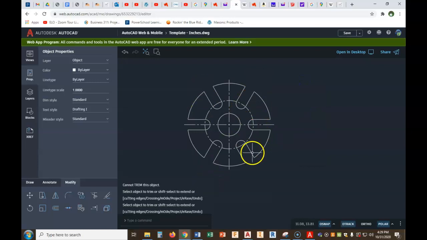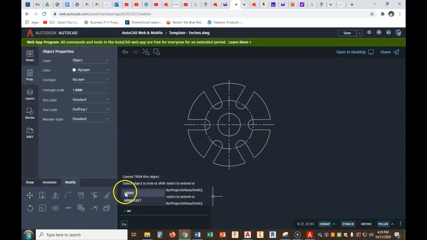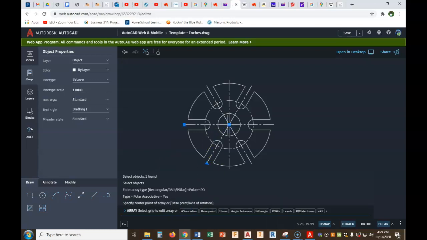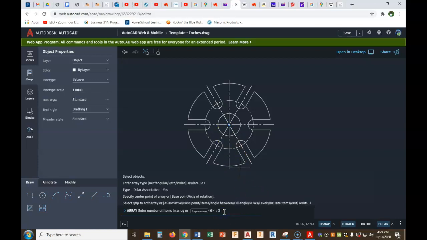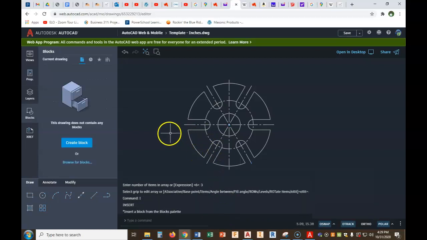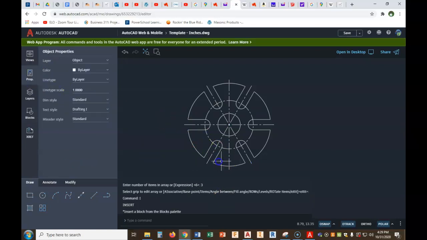Now, the only thing I need is these two center lines. Well, I can use this one again because I can do a polar array and get those in the right place. They're 60 degrees apart. So let's go array again, A-R-R, and it'll pop up. Click on it. Select object, just that line right there. Now hit enter or confirm. Now, type of path. Again, we want polar, midpoint. Now, it looks right, but it's doubling up. It's actually putting down 6. So let's change our item count to 3 and hit enter one more time. There you go. That's it, y'all. That's all there is to that.